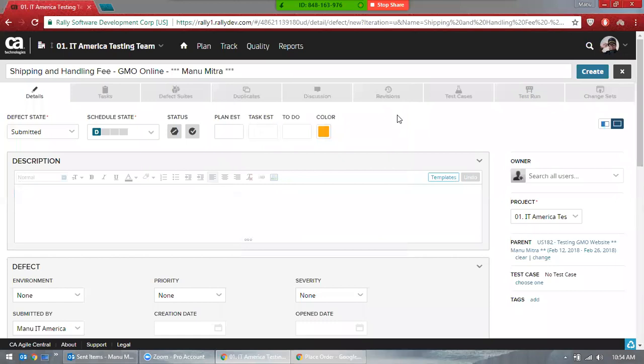So if by mistake you have created it elsewhere, you have to move your test case to this location. We'll go back to that. We'll just finish this first. If not, I'll move that test case to this particular user story. But make sure you always document your particular project, not someone else's project.